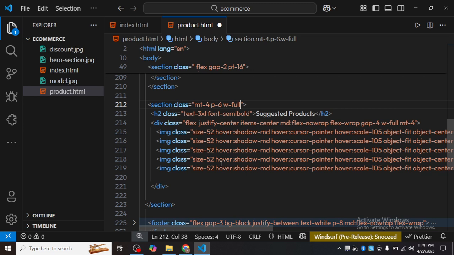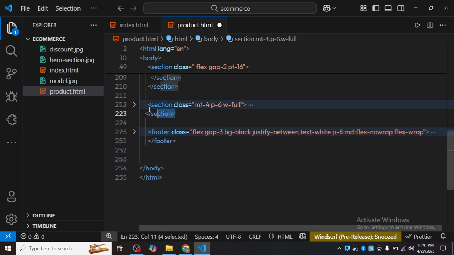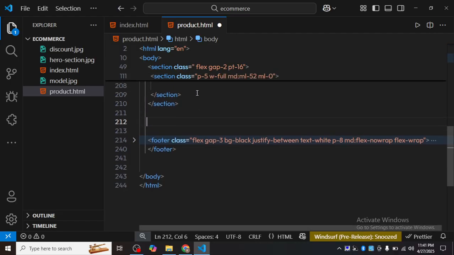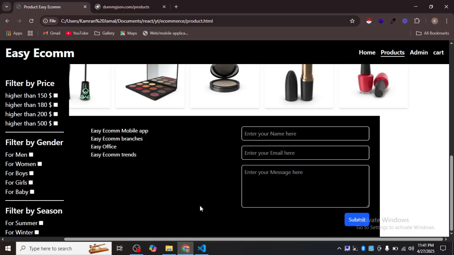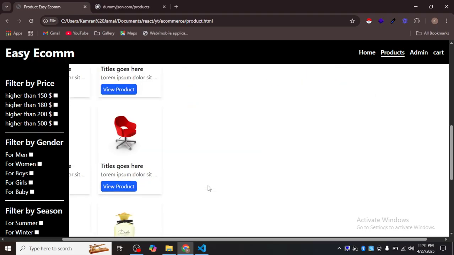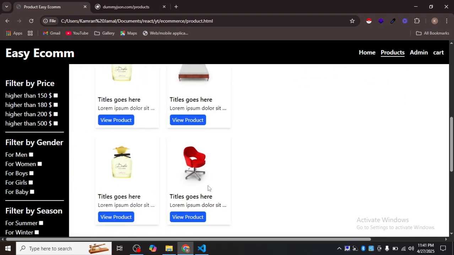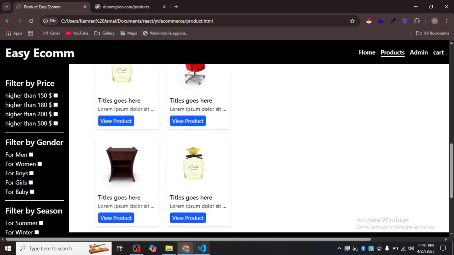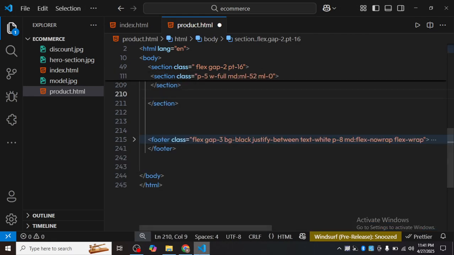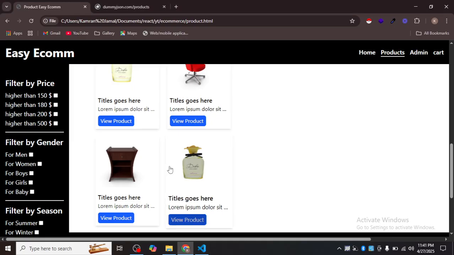Okay, so this is why I will have to paste it in another section, in this section. Now let's check what is happening. Okay, it is ruining the whole code. So I think what I can do.